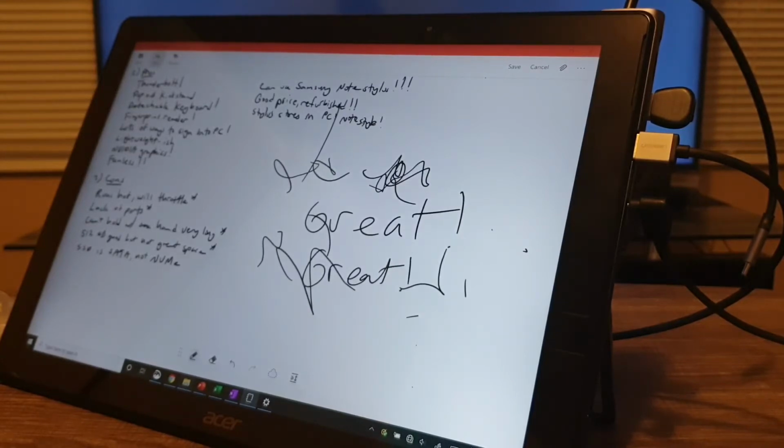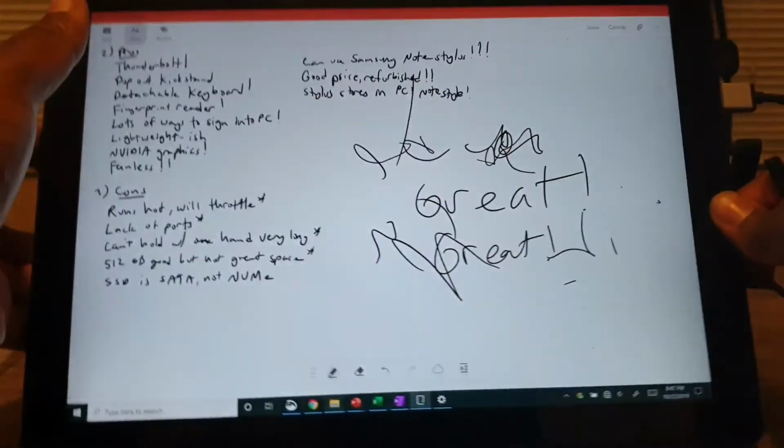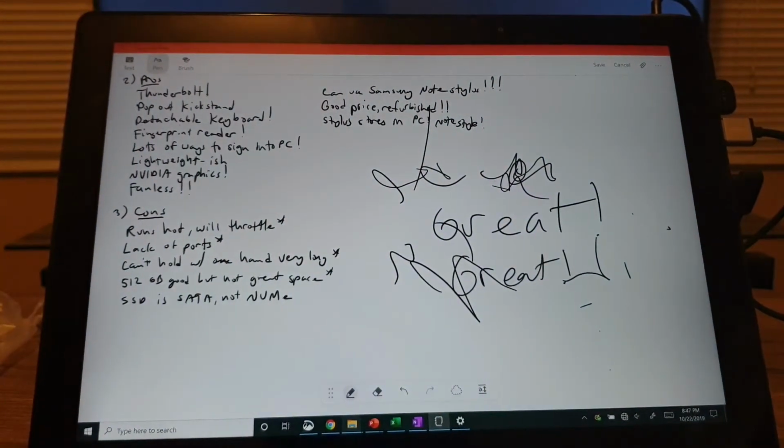Let's just hope that for Black Friday those terabyte cards will be inexpensive, and if they are, I'm buying a ton of them so that I can have a ton of space on this computer and put as many games as I want. It is going to be reading and writing a lot slower than the SATA, but that doesn't matter. I'm going to be pretty happy just because I have all of that space available.